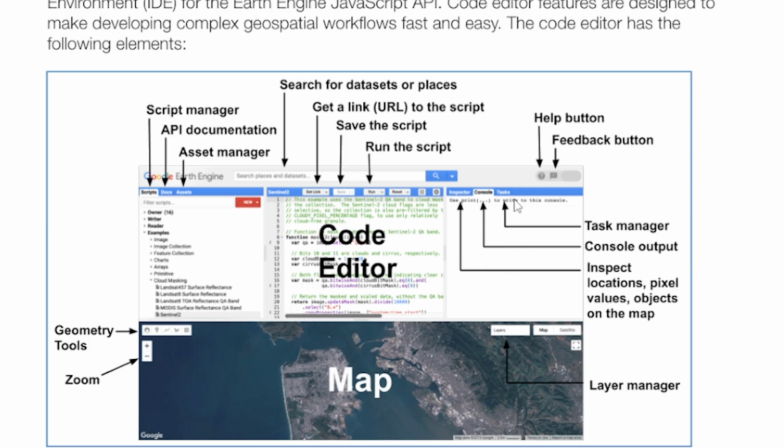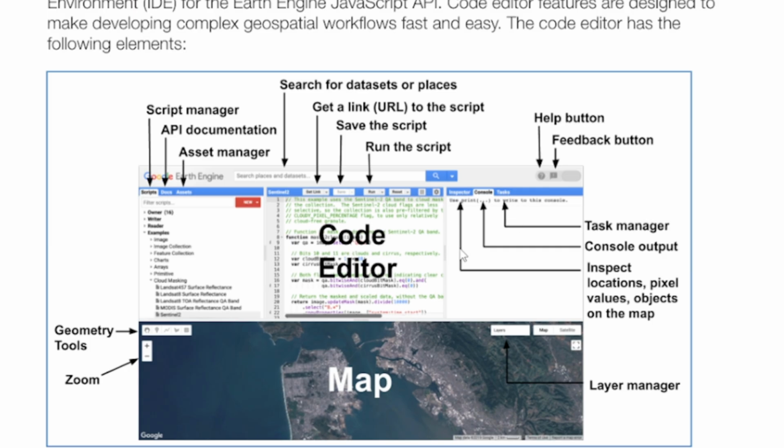And the other part is the task manager. When we are uploading our data from our folder or from our local disk, we can see the tasks, the uploading ones, or even when we are exporting our data to download, we can see the tasks here.